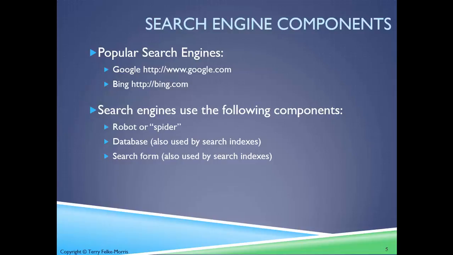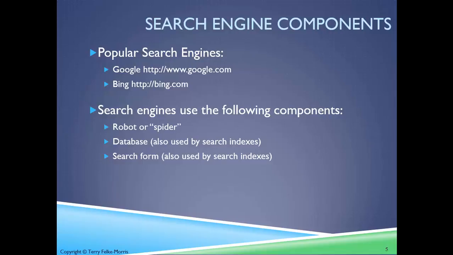Finally, you've got a search form. The search form is the component of a search engine that you're probably the most familiar with, because when you bring up Google or whatever, it's what comes up, and it's what allows you to make a search. Your search results are also known as a result set, and it's a list of information, typically URLs, where you can click to find out information.